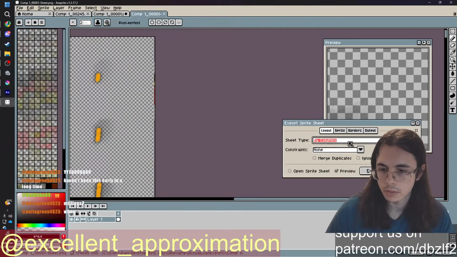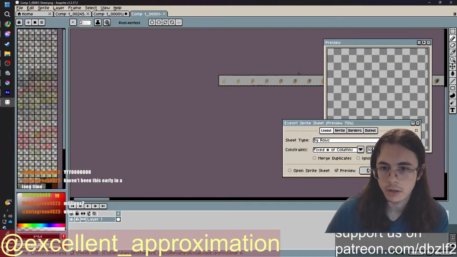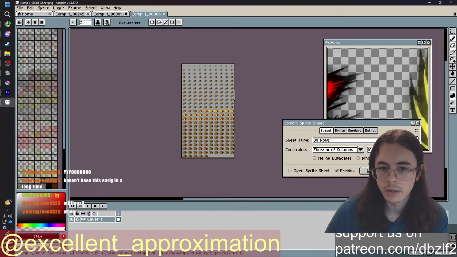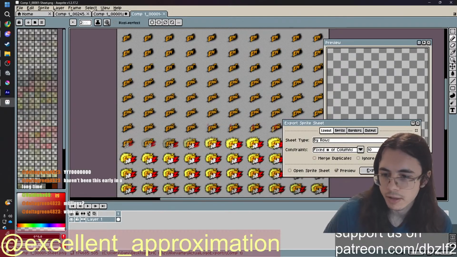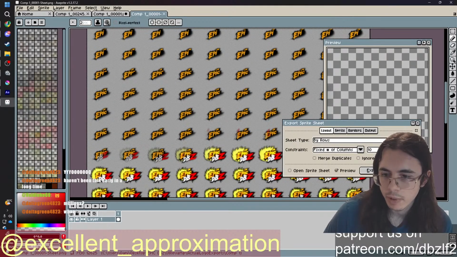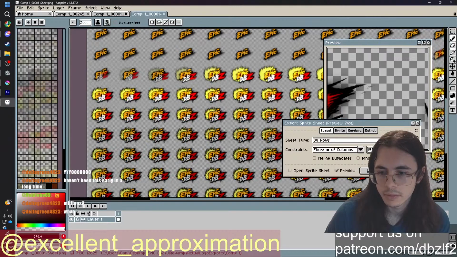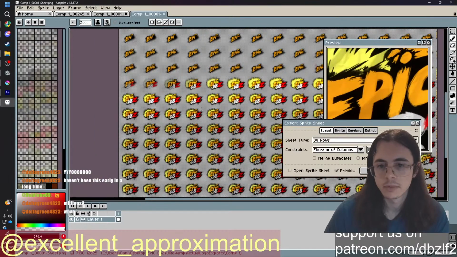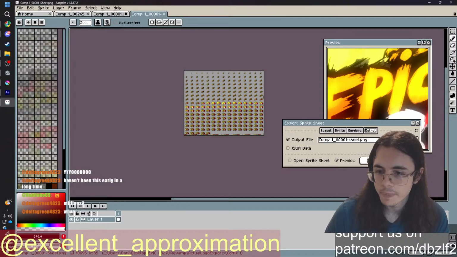Going to have some fixed number of columns, 10 columns, maybe. Yeah, it's a pretty epic sprite sheet. Maybe more columns, like 15. Yeah, that's all right.